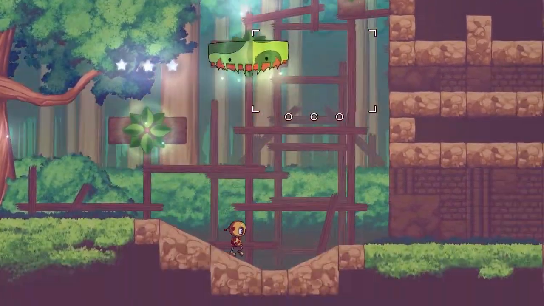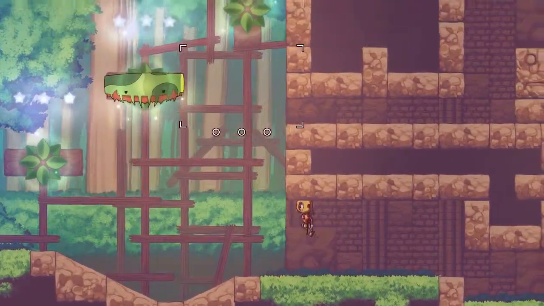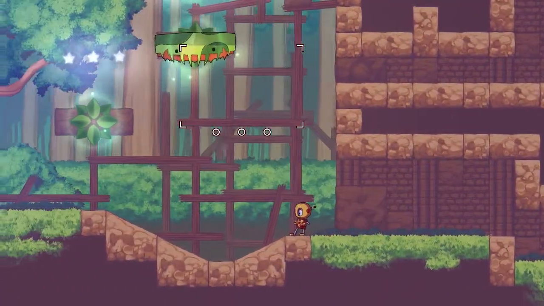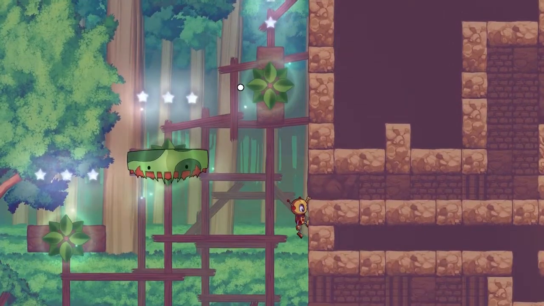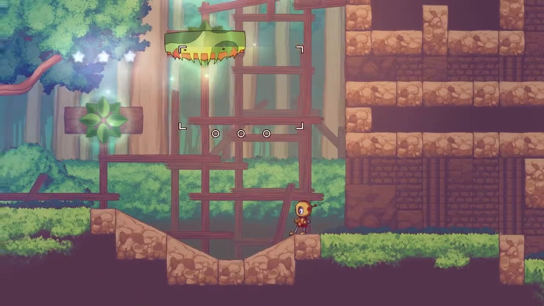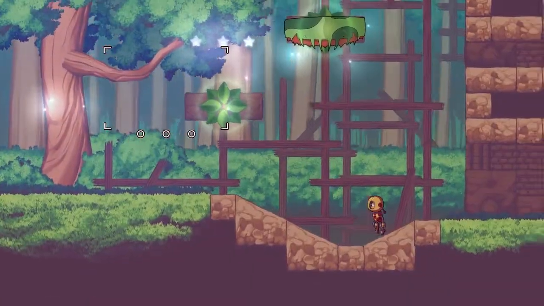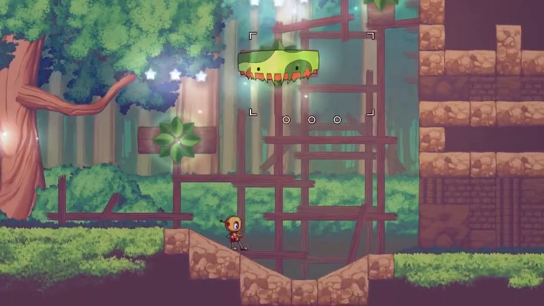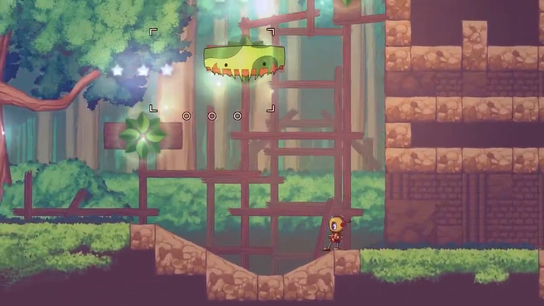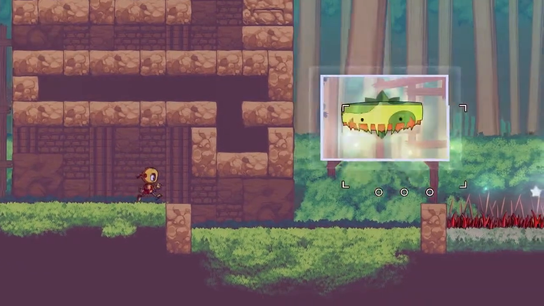Oh, I'm going to have to redo that. Oh, I don't think we can get back up there. Not really sure how we're supposed to do this now. Oh, we might be able to reach that. I don't know if I've gotten this right at all. Let's move back here.